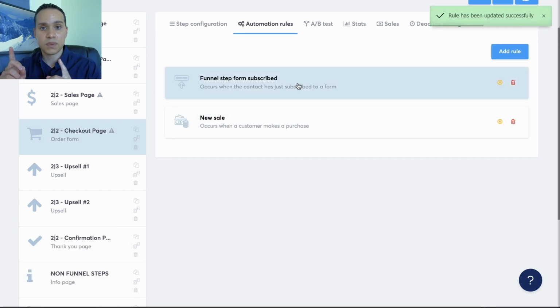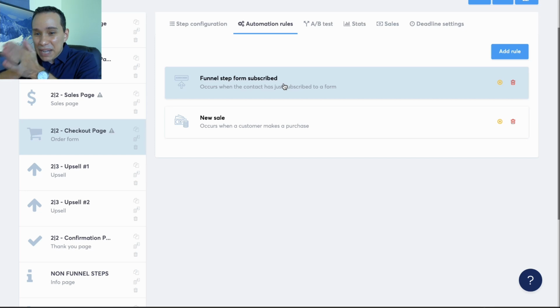So you can actually set up a separate sequence. If someone goes to your checkout page, they start the checkout process, and then for whatever reason, they just stop, right? They don't finish. Life happens, right? They got distracted, their computer died, the coffee shop closed, whatever it was, right? And so you can set up a special sequence just for those people because you know they were about to buy, right? So that's something that you can do.